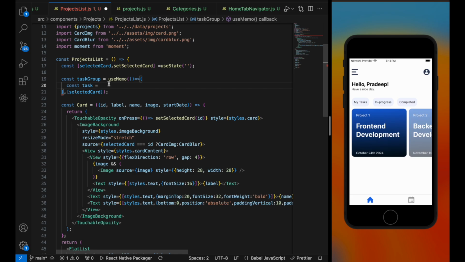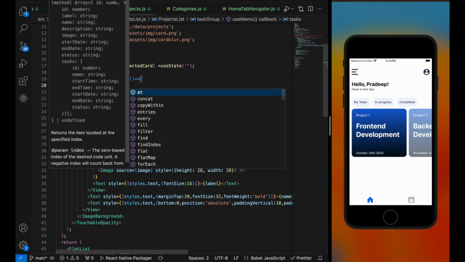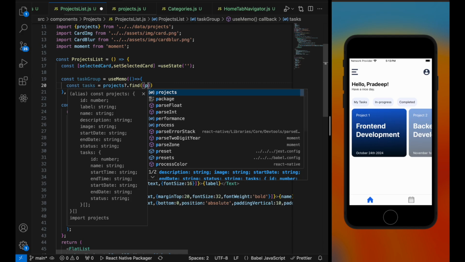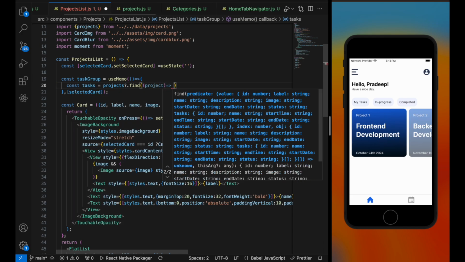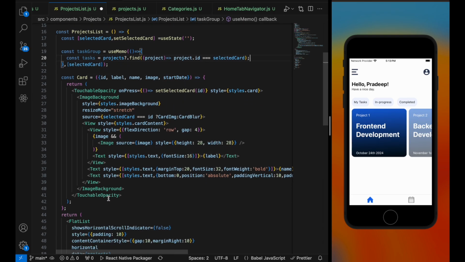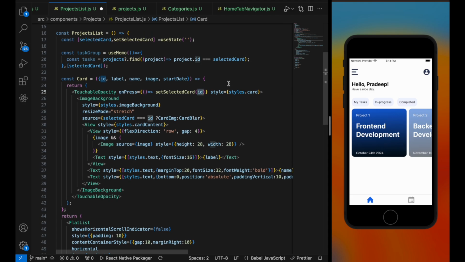So first we'll calculate the tasks from projects.find, where project.id is double equal to selectedCard. We are setting the id when we select the project.